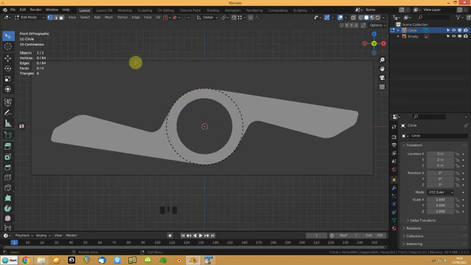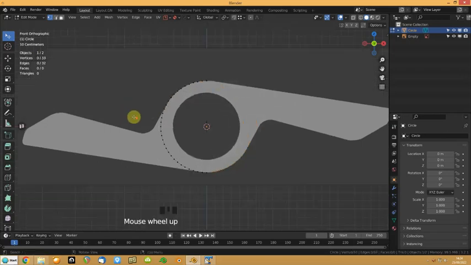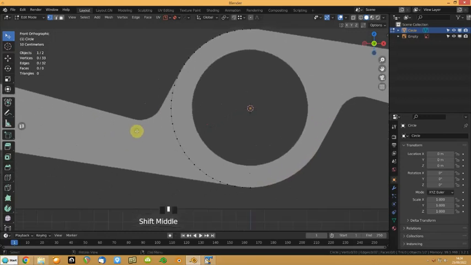So into edit mode, point mode with 1, B, and I'm going to select everything this side and just delete the vertices. Then I'm going to come in here, C for circle select, and I'm just going to whiz around these, and I'm going to delete those vertices.